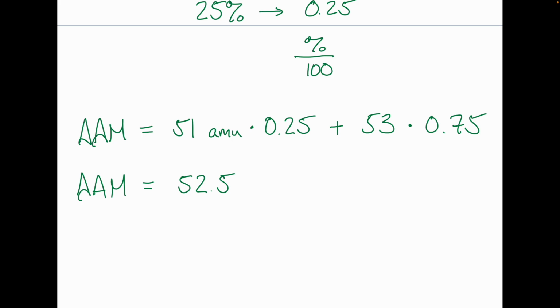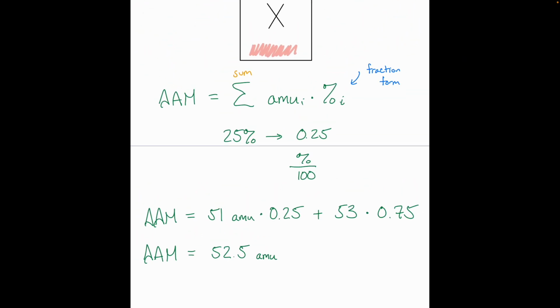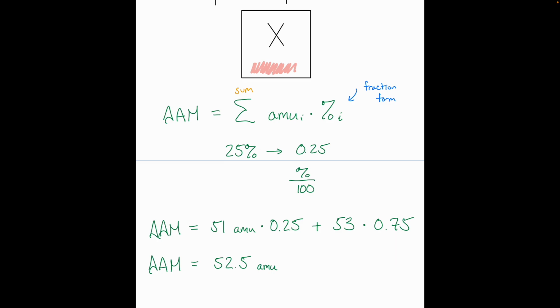The nice thing about these two types of problems is we're not going to worry about sig figs. However, I do need to worry about my units here. What would be the units of this mass? AMU. That is atomic mass units. So if I was going to build my periodic table to include this new element, the number that would go at the bottom would be that average atomic mass, right? That 52.5 that we just calculated.